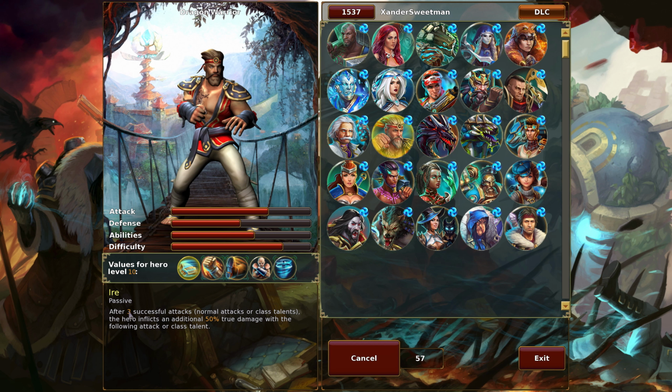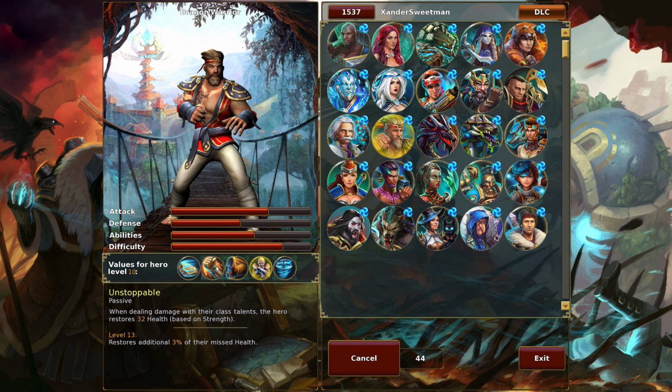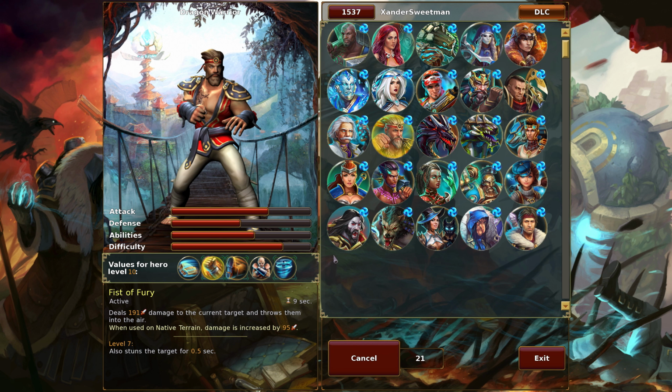We've got a passive skill. After three successful attacks, we do 50% extra damage on the next strike. Fist of Fury on our Q key will allow us to punch things. Shooting Star will allow us to charge at them and kick them. That's another passive. So when we deal damage with these, we get healing back. That's one of the reasons why I wanted to play this guy. I was having a quick look through beforehand. It'd give us a little bit of survivability. And finally, if we get up to level 10, we can turn ourselves into a tornado, which would be awesome. All the spinning, punching, basically like a whirlwind barbarian, but with fists.